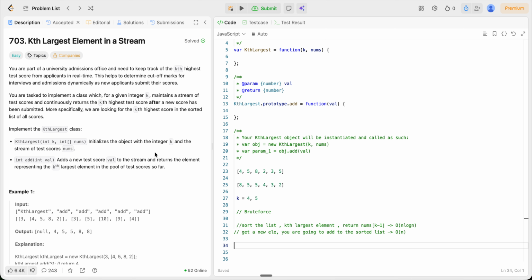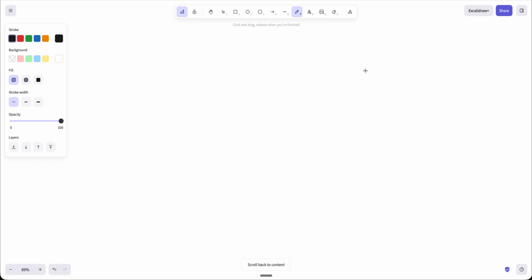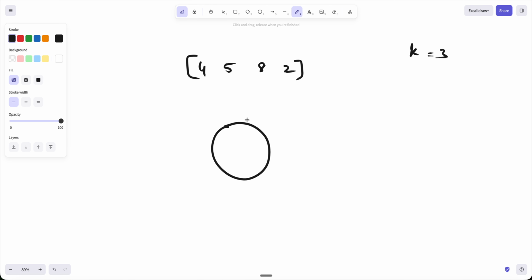In this case, initially k is 3 and my array is 4, 5, 8, 2, right? Now I'll create a heap, nothing but a min heap. So I'll insert 4, I'll insert 5, I'll insert 8. While inserting 2, I'll check if this fits into my list, but this is less than all the elements given so far, so we can ignore it.